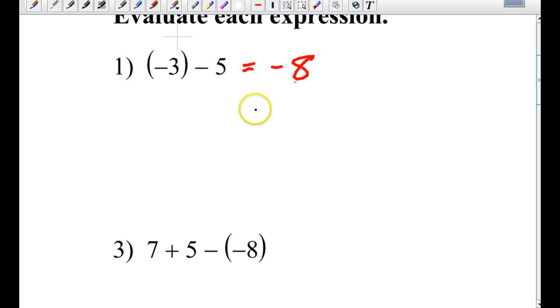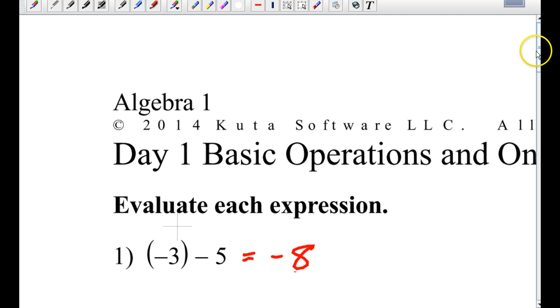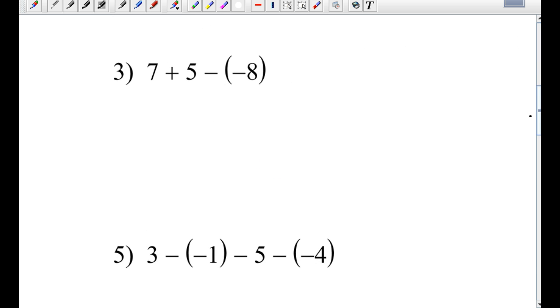Okay, we're going to practice it right now. That's what we're doing. So you can spend $3, and you can spend $5, and altogether you spend $8. That's all we're doing. We'll do a little bit more as we go along. Next one. Go down.